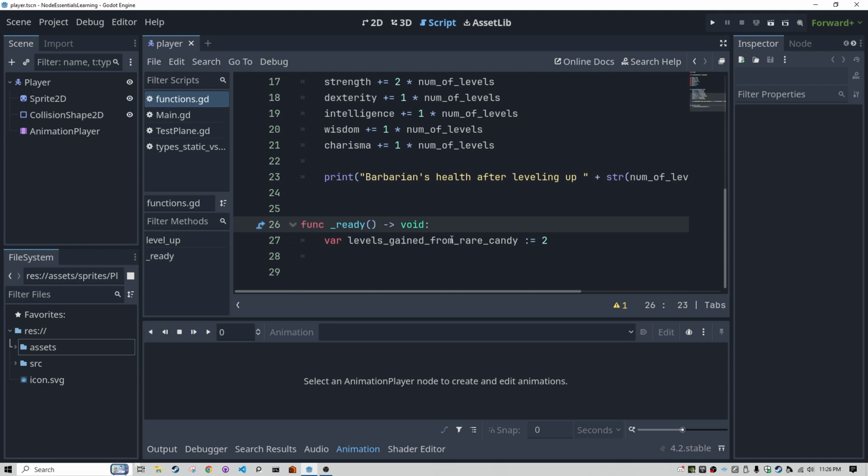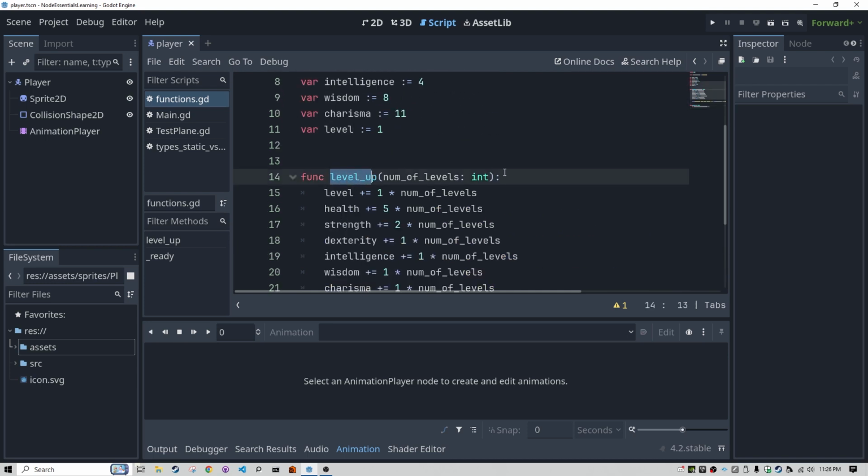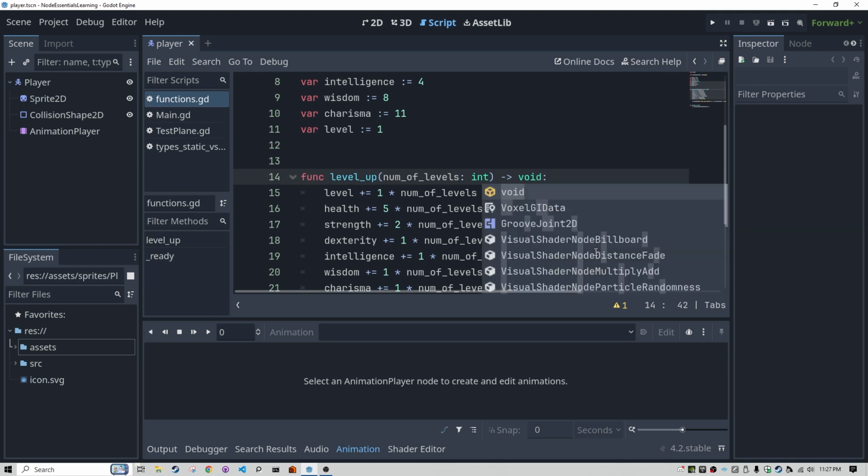And what this is saying is, first of all, when you define a function, if you want to give your function a return value, all you have to do is after you put your parameters, you do an arrow, and then you put what type your function is going to return.